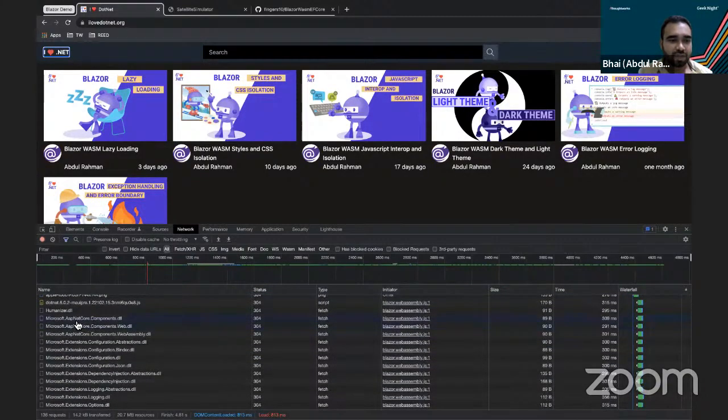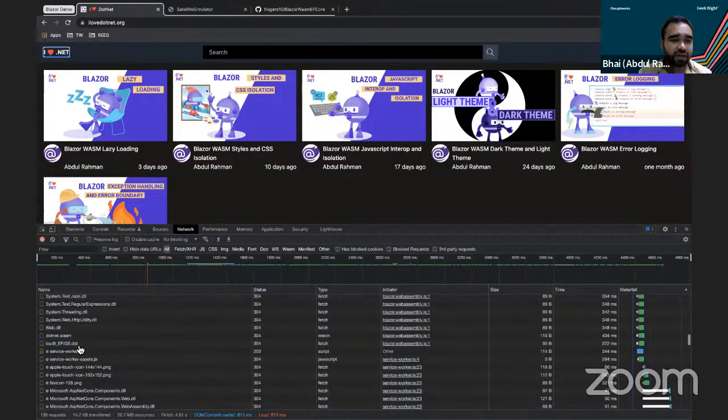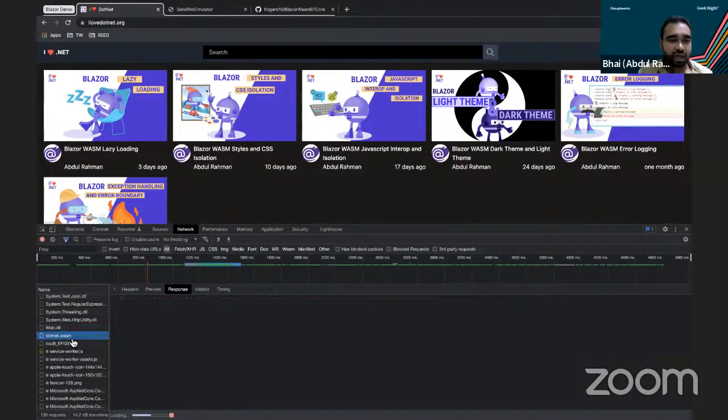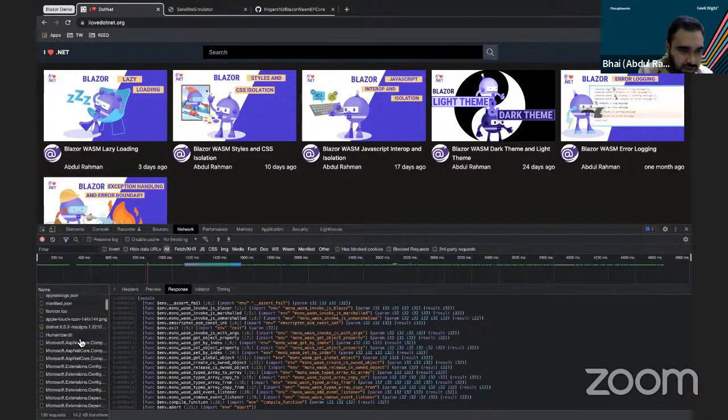You can see the Microsoft ASP.NET Core DLL or any other NuGet packages that we have added to the project, and then the shared modules and system dependencies, system DLLs, everything. And this project's Blazor application DLL, everything will be downloaded to the browser. And this blazor.boot file, where is the file?